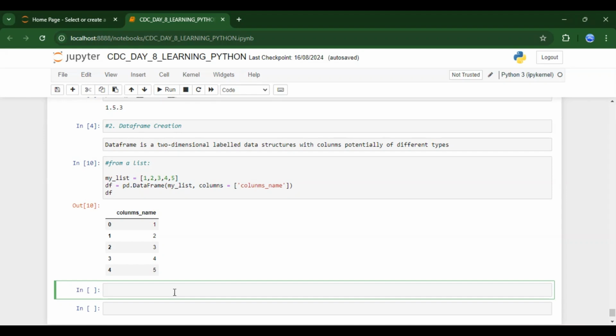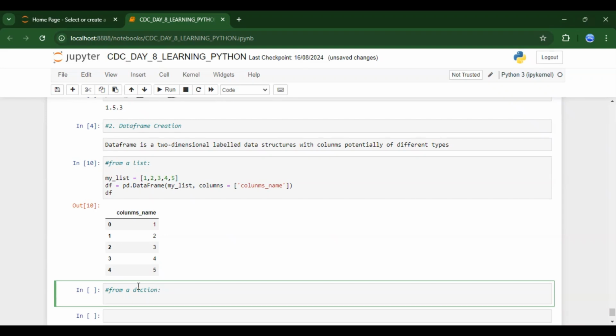So let's also look at it from a dictionary perspective. Remember I said a dictionary is a key-value combination. A key-value pair gives us a dictionary. So I can say my_dict is equal to, pay attention, you see how a dictionary is brought in with these curly brackets.